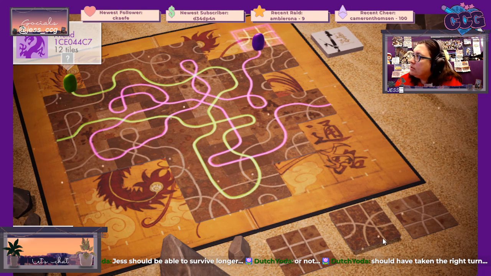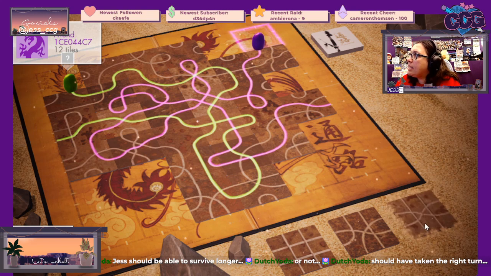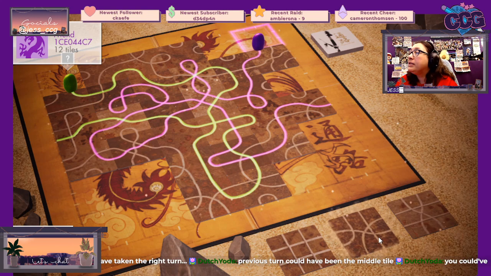I should have taken the right turn. What are you talking about, the right turn? I don't have a right turn, Dutch. Because I was on this end, not on this end. Dang it. What is going to be the most graceful way? Could have been the middle tile? No, I think this was my new tile. I couldn't have taken that as a right turn because I was on the far end. Yeah, I couldn't have used this tile as a far end. I don't believe you.